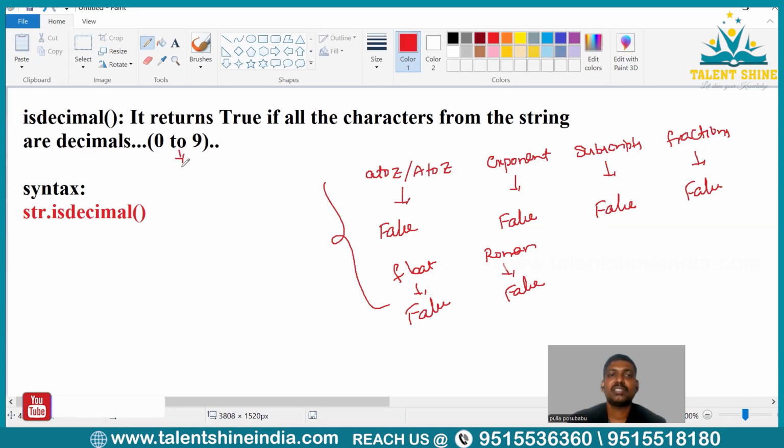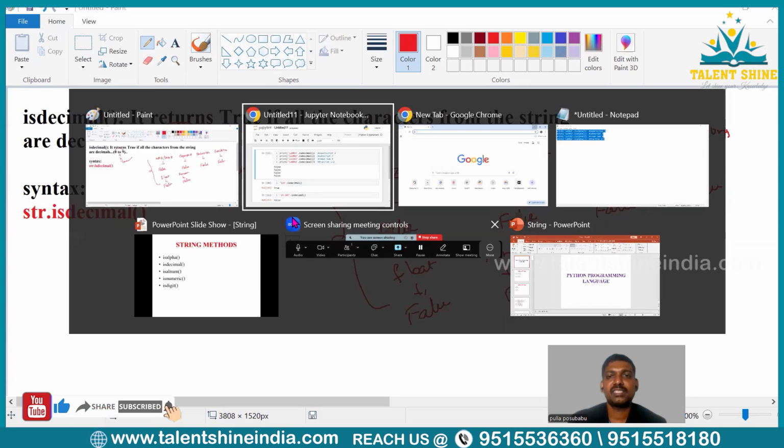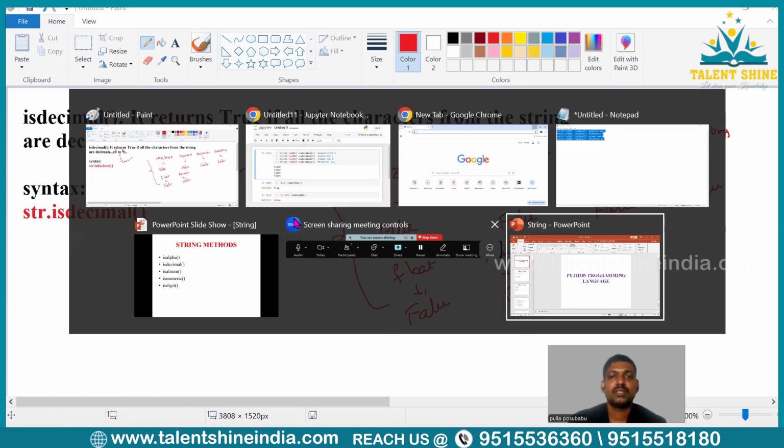So only when the string consists of the characters from 0 to 9, it is going to return true. In all the other cases, it is going to return false. So I hope everybody clearly understood the isdecimal method. Now let's go back and discuss the next method, that is the isalnum method.